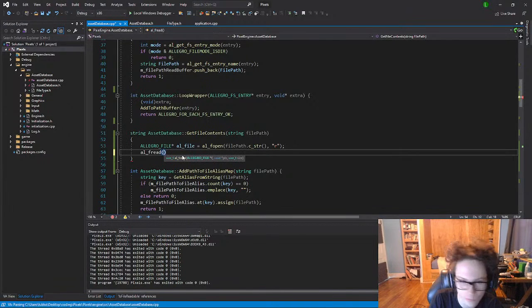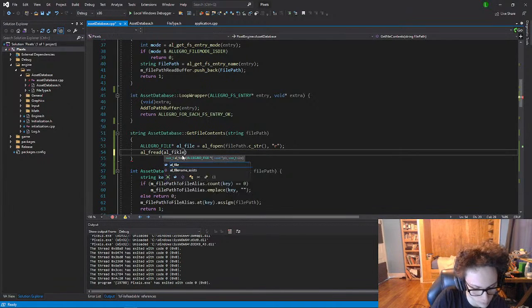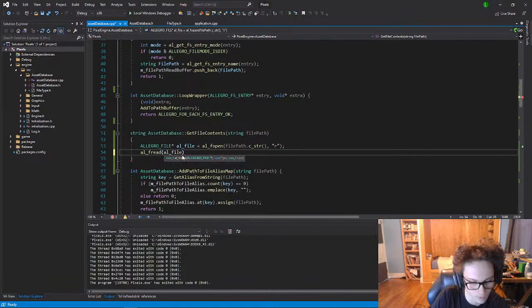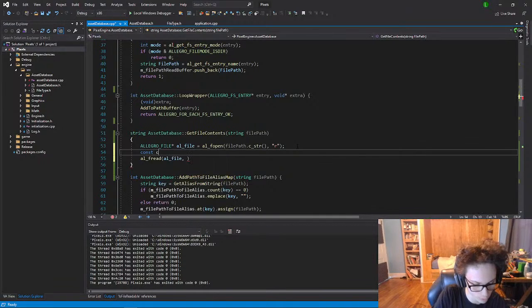And then we want to do Allegro file, AL file, and then the void pointer, which is going to be our const char pointer, list buffer.